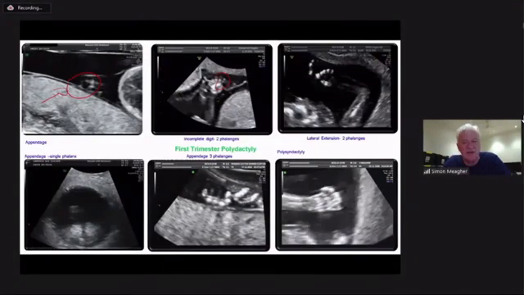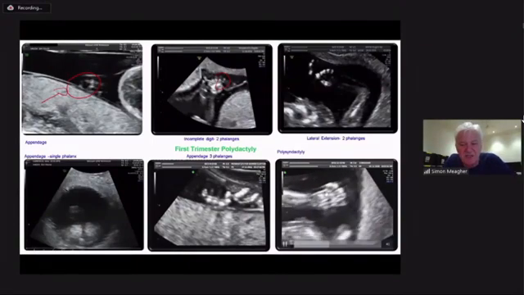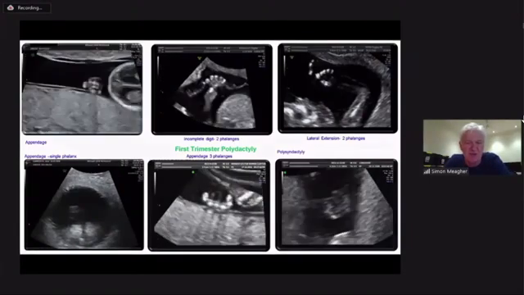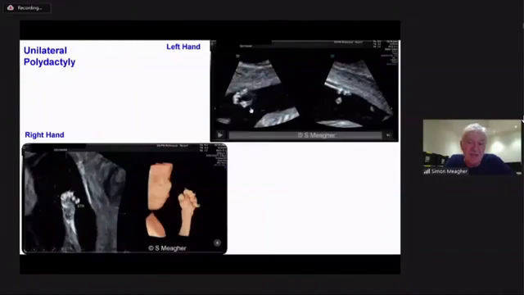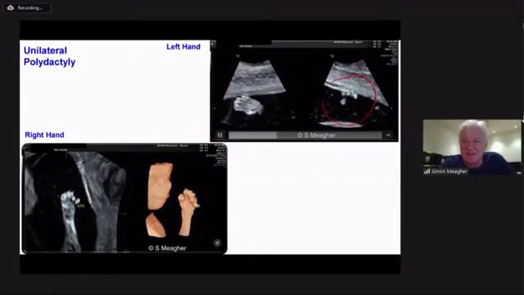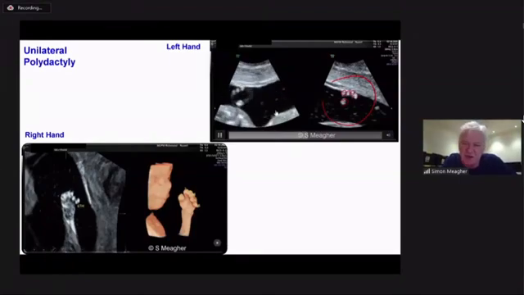The ones that I worry a little bit more about are where you have a complete digit that almost looks like part of the hand with its own, as fused here, it's a polysyndactyly. So it's not a separate, isolated, independent digit, but it's actually fused. And anytime I see syndactyly, it increases my index of suspicion with regard to genetic syndromes. We may see from time to time polydactyly that is unilateral. So this hand here has got a normal count. In the first trimester, unlike the second trimester, you're more likely to be able to get all digits in one view with current transducers.